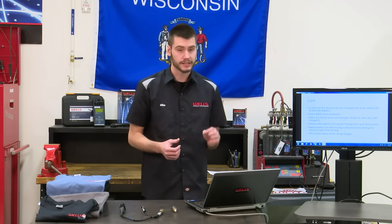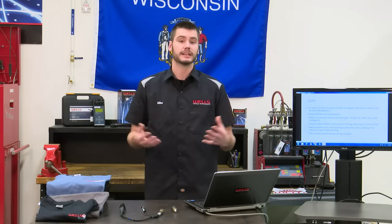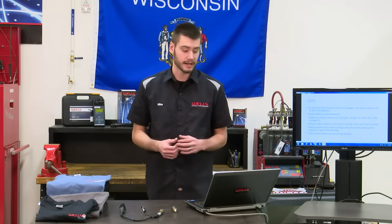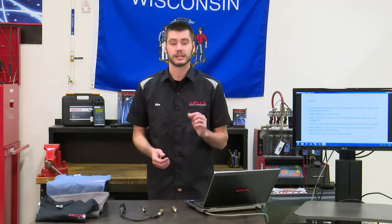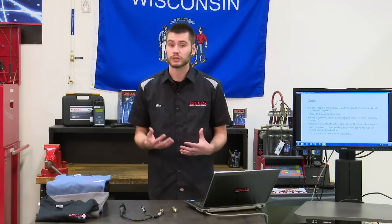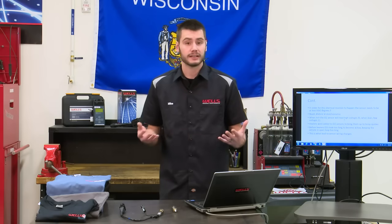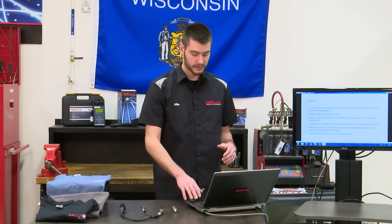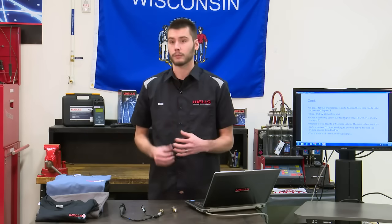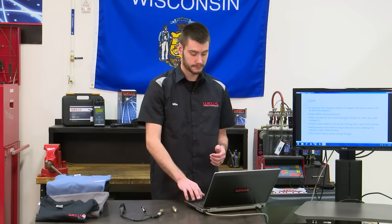Now this 600 degrees, it's hard to obtain just by using the exhaust gas. It takes time to get an engine that hot and for the exhaust to get that hot. So we added heaters into our sensors. These heaters really helped get these sensors up to operating temperature faster and in turn getting our vehicles back into closed loop faster. So this is what really led to our sensors going from 1 or 2 wires all the way up to a 4-wire oxygen sensor.